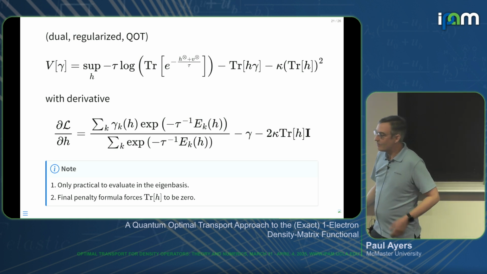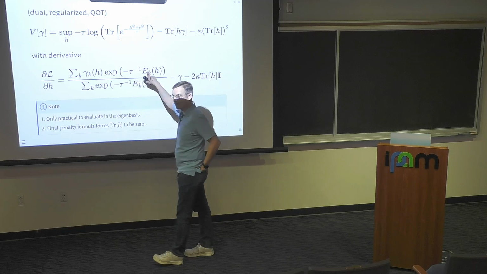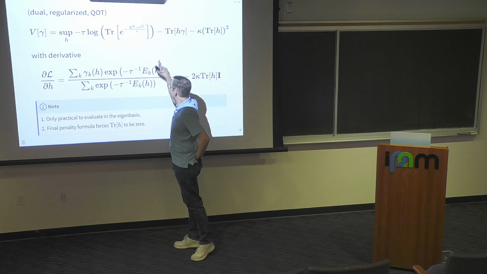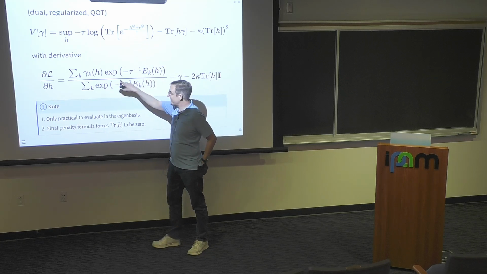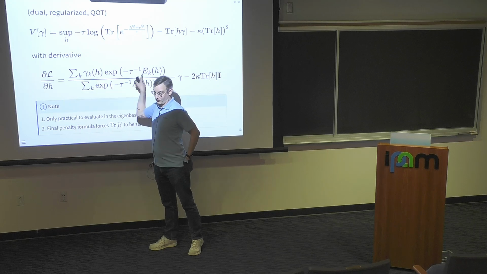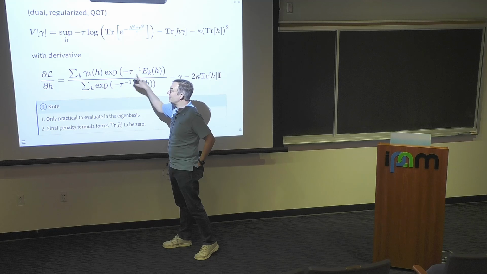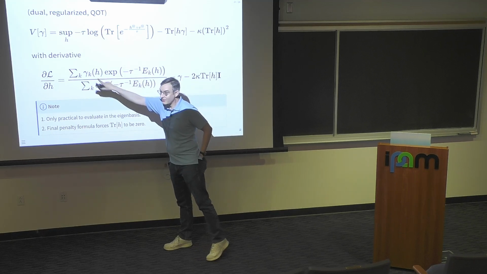Yep. What do you denote by gamma k of H? Gamma k, that's the one electron density matrix for this eigenstate, right? So when I solve this, there's some eigenenergy. It depends on what I chose for H, right? And there's a one matrix for this eigenstate, right? That's the density matrix of this. That just comes from the fact that the derivative of E with respect to H is gamma.